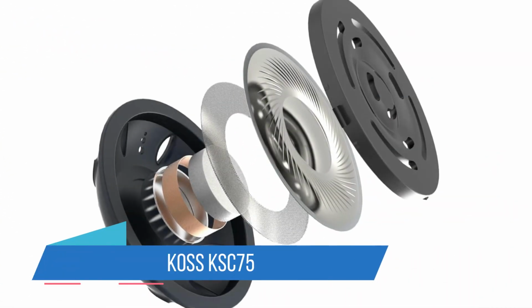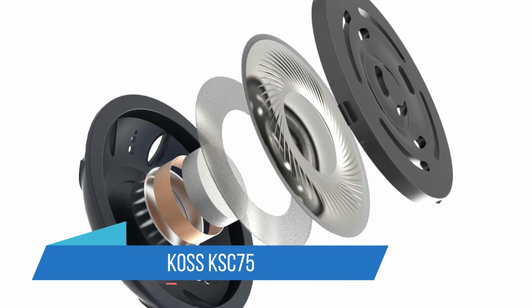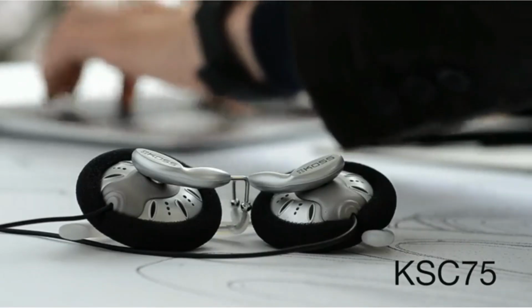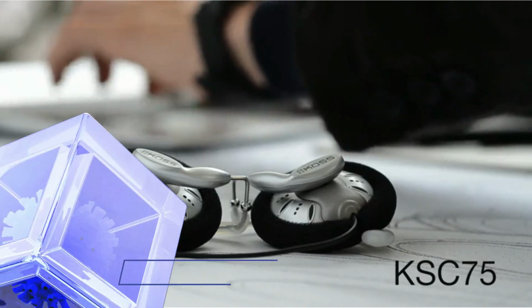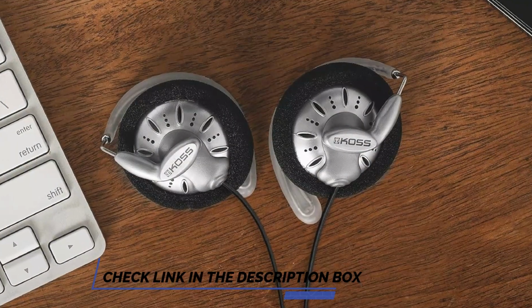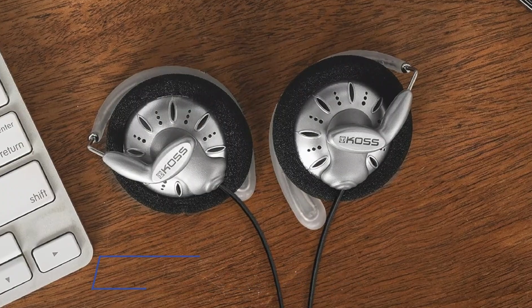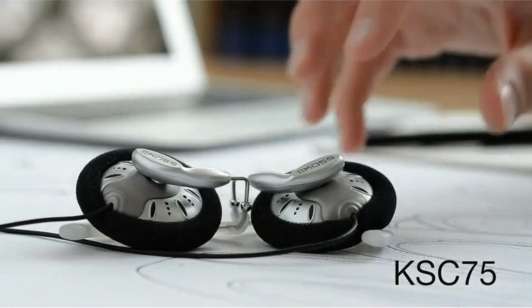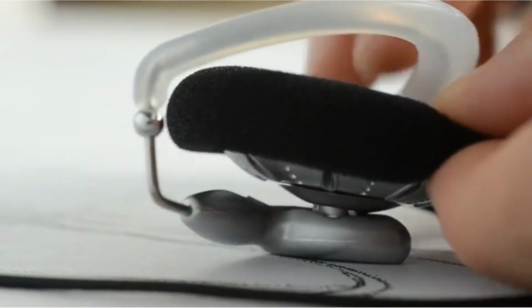Number 2. Customizable 75. If you can't spend more than $50, it's still hard to top the customizable 75. It costs $20, but judging purely on audio quality, it's better than some headphones priced closer to $100. This pair is very obviously devoid of deep bass, so you won't get that full-body doom from in-game effects. You also won't hear all the intricate details you'd pick up with the pricier headphones above.